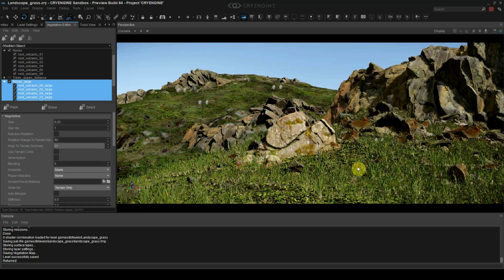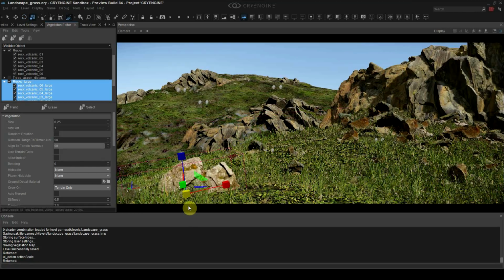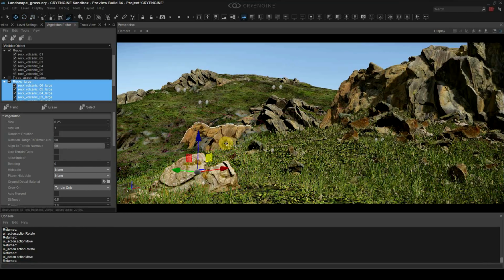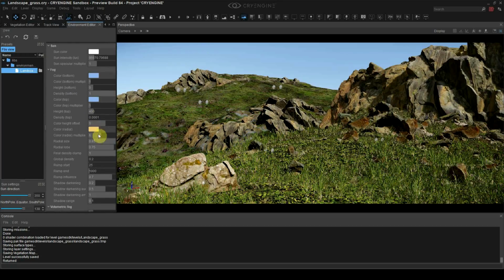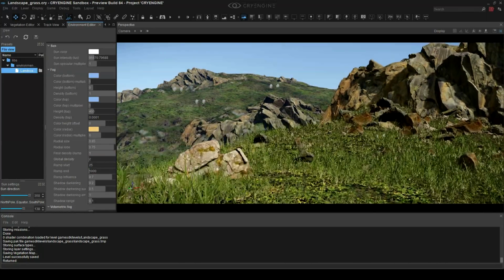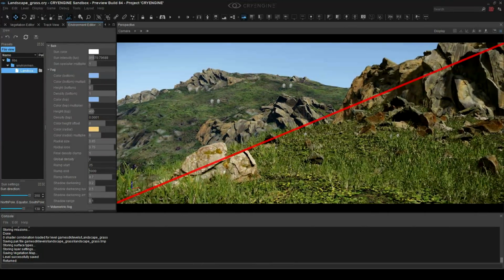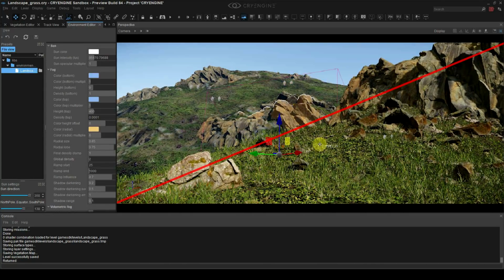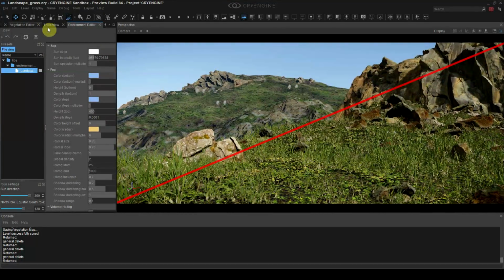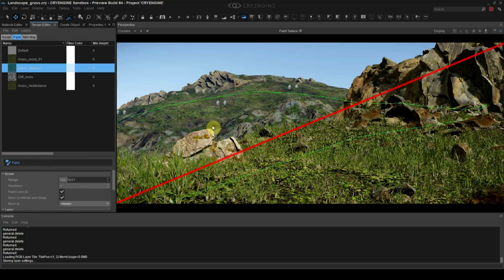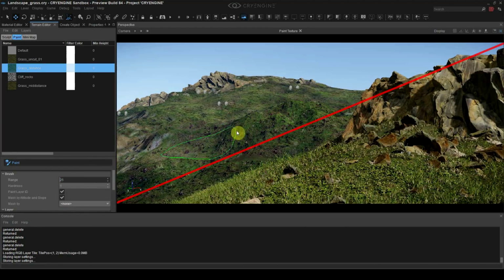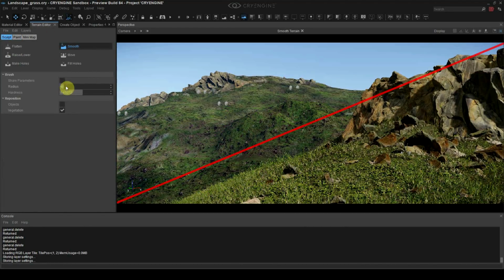So here I'm bringing in the hero rock that we imported earlier and placing that somewhere in the scene, just because I thought it was quite a nice mid-ground asset to use for the scene. Here I'm adding a tiny bit of background fog just because I wanted to try and separate the background from the foreground. Again, that's really important in this composition because we've got that diagonal line that separates the foreground and the background. I use the diagonal line quite a lot just because I think it's a nice way of bringing order to an image.